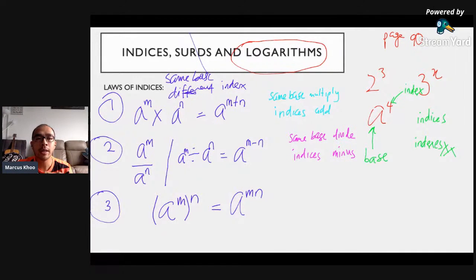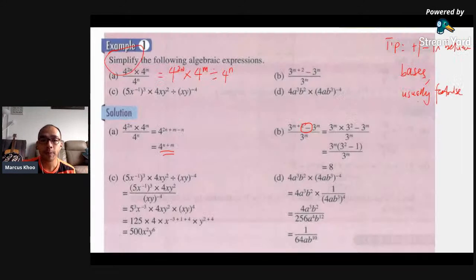Oh, okay, if it's multiplication, it will become addition. But most people forget that it works the other way around. If this is addition, when we need it, you can actually separate it to become like this. So we have to learn to be flexible with these laws. Don't be one-directional. It works both ways, right to left, left to right. Doesn't really matter.